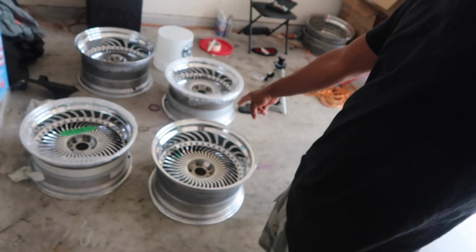Today's a good day because I should be getting my tires put on these wheels, and maybe, just maybe, I thought about it. I should take a nap and I should pull an all-nighter to get them fitted on the car. And what I mean by pull an all-nighter: change out the shortened spindles, my NRCAs, roll all my fenders, possibly cut a little bit, and get the wheels installed, and I'll be ready by tomorrow. What do you think? Should I do it?